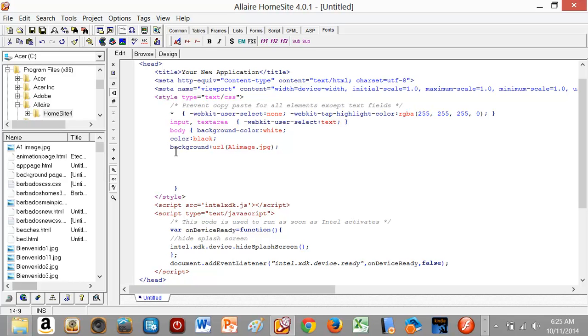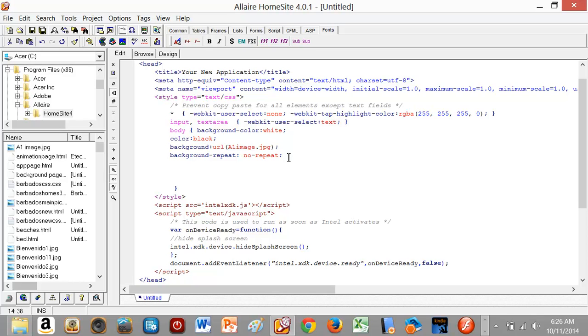We don't want that, so I'm going to put in a code that says background hyphen repeat colon no repeat. And notice how my no repeat is no hyphen repeat, and I'm going to end with my semicolon. So the picture that I want is called A1 image.jpg. Background repeat, no repeat.